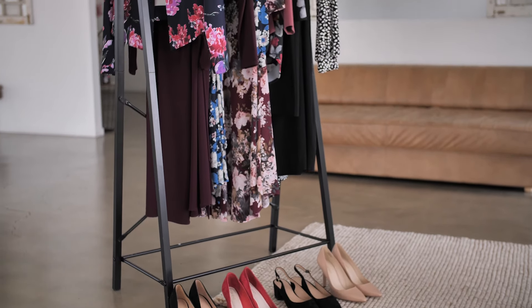Whether you're a mother of the bride, mother of the groom, or just a wedding guest, here are some tips to help you choose the perfect outfit. Number one: don't leave it to chance. Be organised and start shopping early for that perfect outfit. Believe me, it'll be worth it.